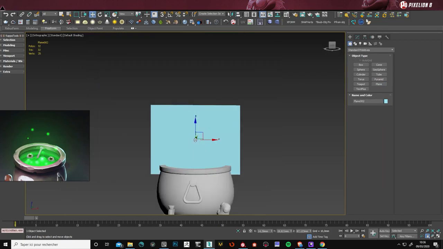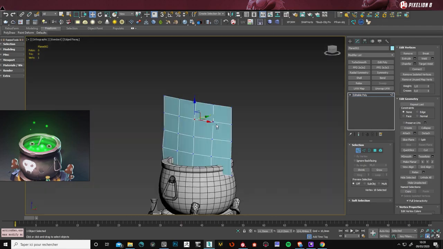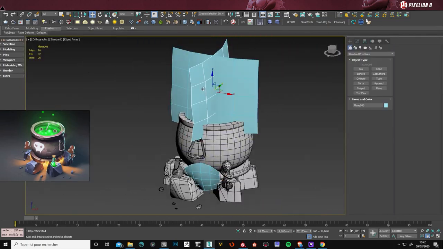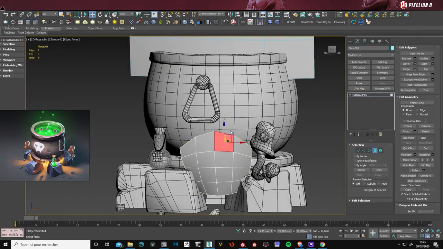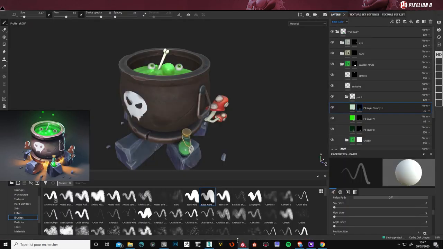Now that I'm happy with my early stylized texture, I'm going to create in 3ds Max the planes for the fire and the smoke. I will add in Substance Painter an emissive channel and of course an opacity channel in order to have transparency for the smoke and the fire.